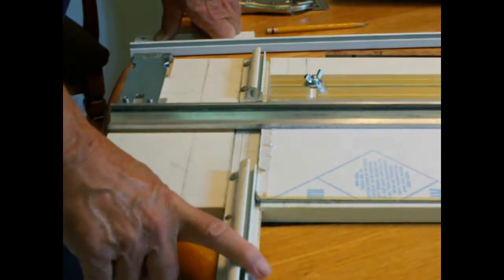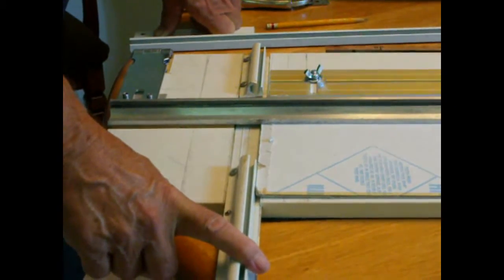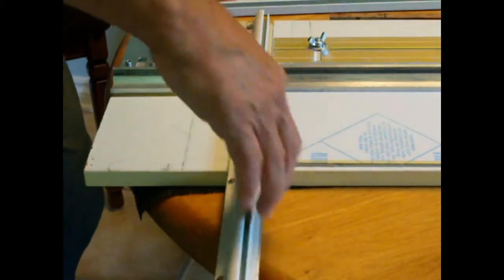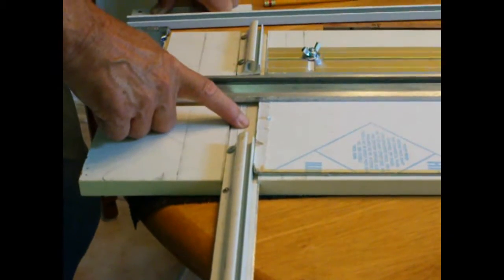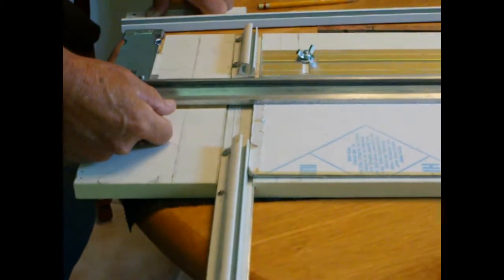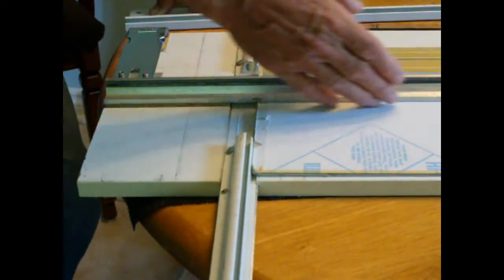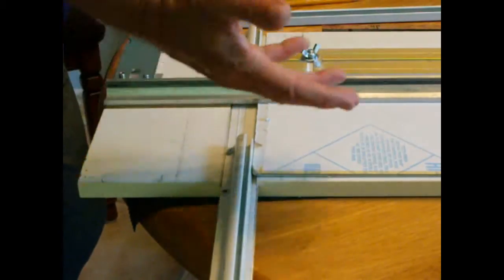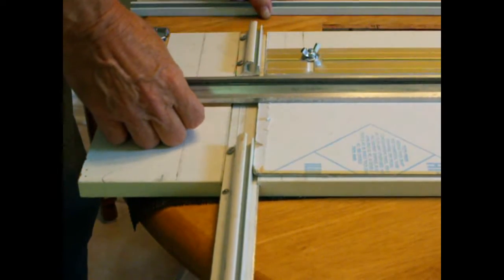You can make this 90-degree angle material out of almost anything, as long as you have a nice straight edge. I did countersink it for the simple reason I want it firm. I don't want it moving around. Because if that changes, it changes your cut here and it's no good. You won't be happy.